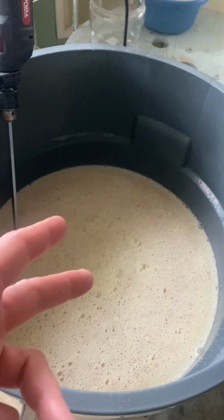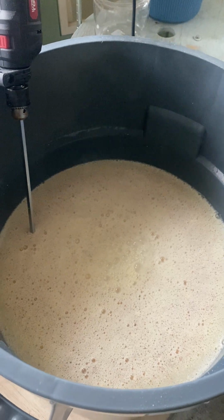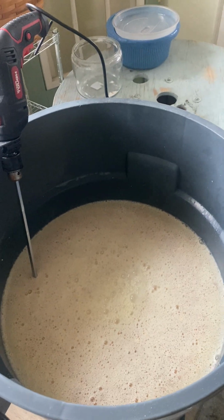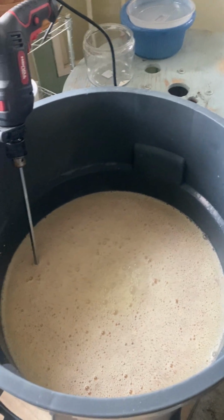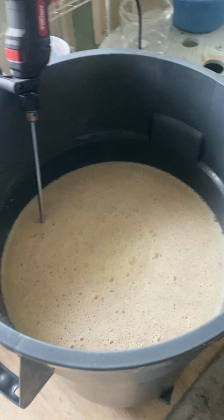I'll put another pound per gallon of malted barley and wheat. So I'll have about 3 pounds of grains per gallon. That's usually enough to get me about 7% on my mash, 7% potential alcohol by volume. So I like to have it about 8 or 9. That's a good place to be.